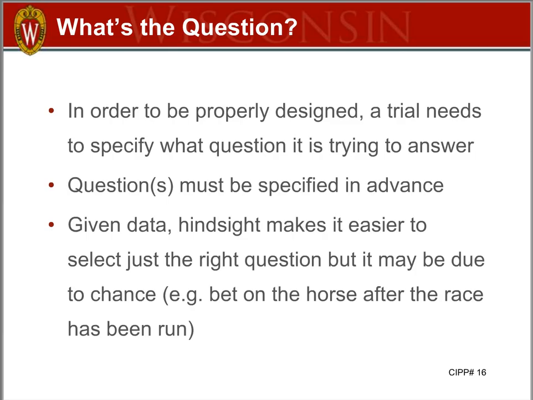So we now need to examine what's the question. In order to really design a trial, you need to specify what the question is you're trying to test, and it must be specified in advance carefully. It's not okay to take a study and figure out what the question is after you've seen the data. We don't bet on a horse after the race has been run. Likewise, we can't develop the question after we've seen the data. So we insist that the question be specified in advance so that we can test that question without being influenced by the data that we might obtain.